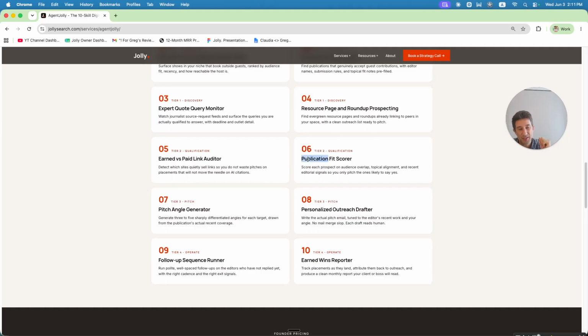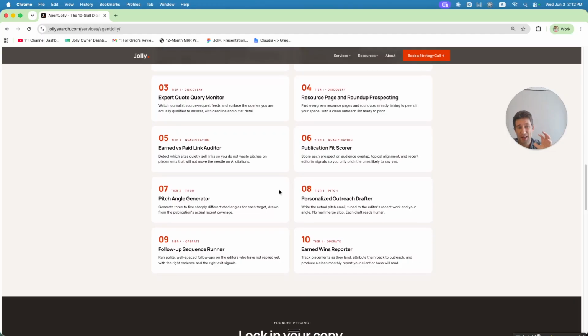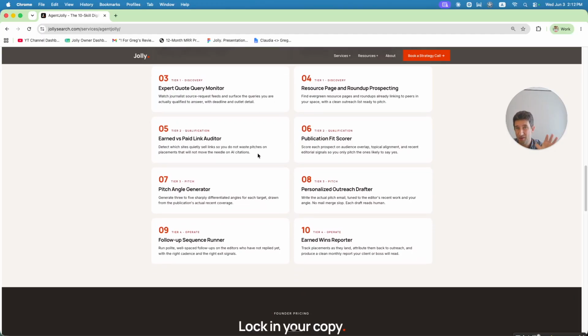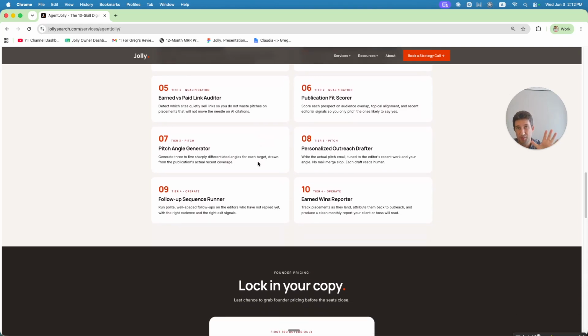And then skill 6, which we're not showing in this demo, would then also look at, in this case, our site, but in your case, your site, as is there overlap with the target site? Do our topics align? And anything else that is built into the skill that are editorial signals, just to make sure as a second layer of QC that this is really something we want to outreach to.